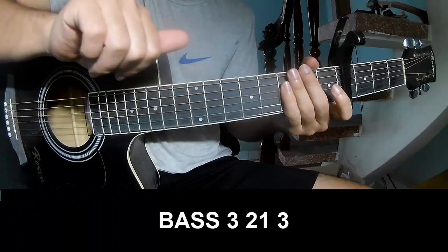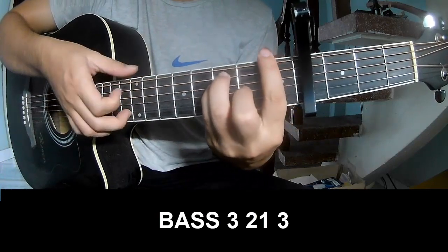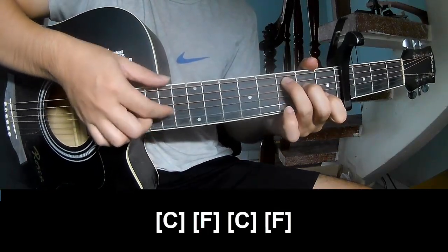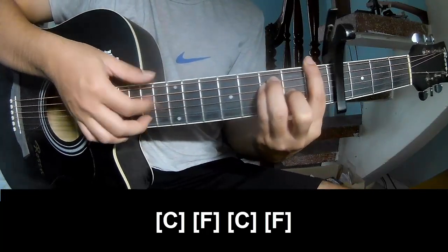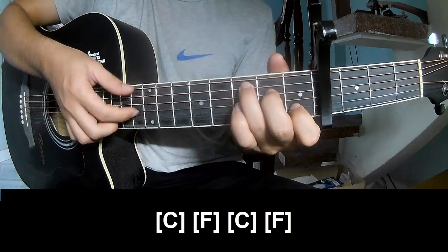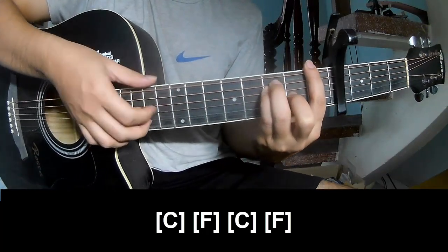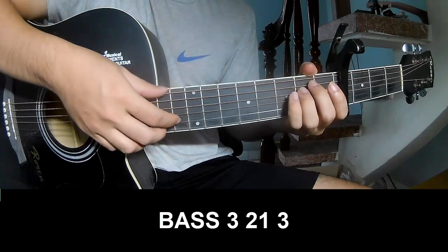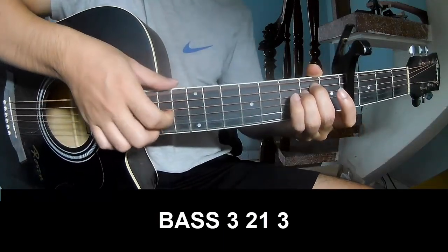The first one to play is page 3, 2, 1, 3, page 3, 2, 1, 3. As you play along, C, F, C, and F. It is the same way for the pre-chord: as you play page 3, 2, 1, 3, page 3, 2, 1, 3.